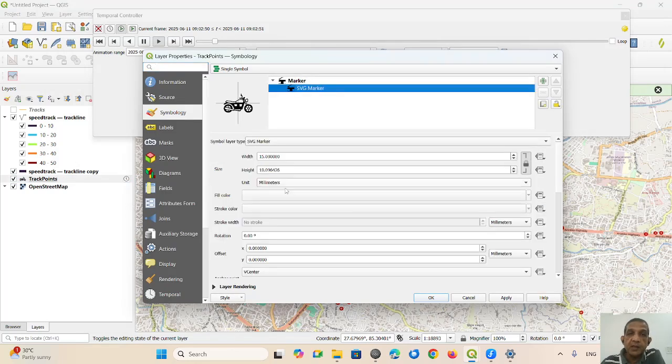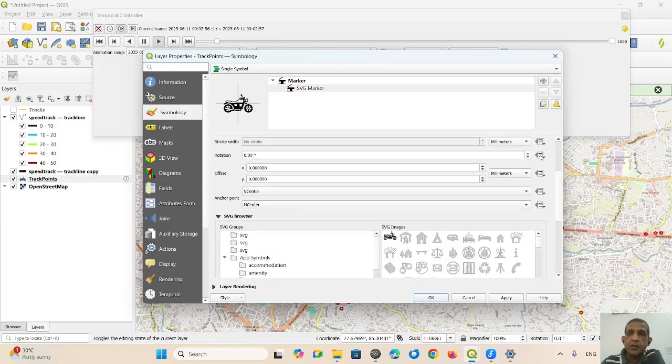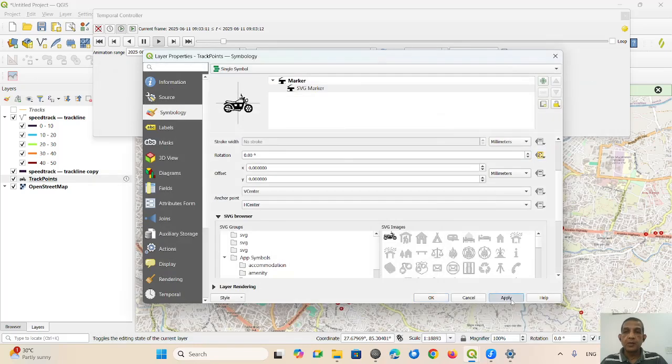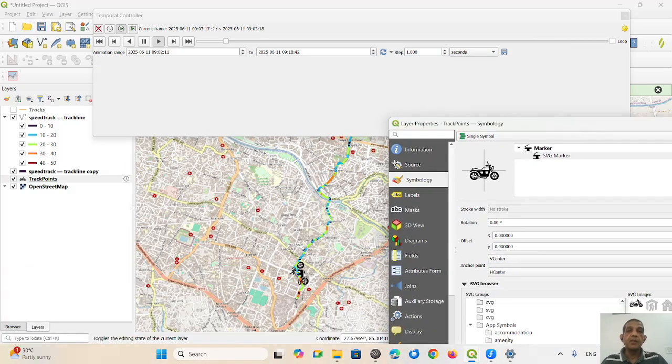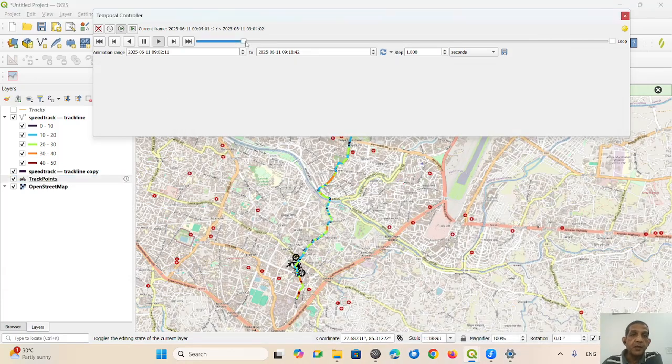In this SVG marker, we have rotation, and for rotation we use 270 plus bearing, and if you apply this one, you can see that the bike is oriented along the path, and now we can see that the bike is oriented along this path.